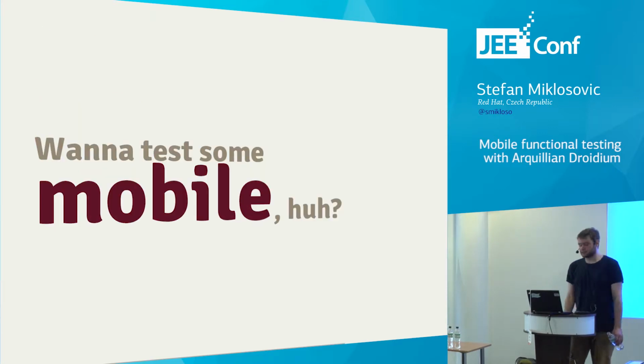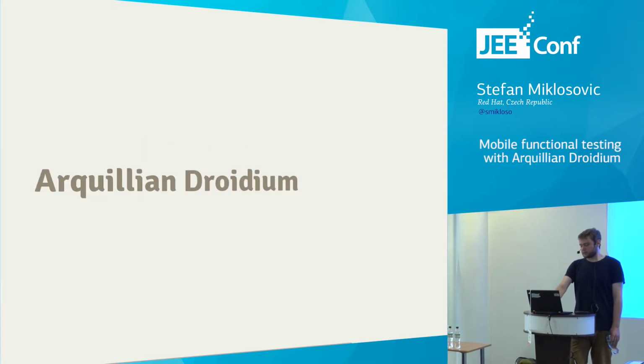So this was about testing of mobile pages, but when it comes to mobile phones, the situation is obviously not so clear. In Red Hat, we believe that the world is going to be more and more mobile, and we just can't ignore the fact that there wasn't a tool which would satisfy our needs in order to test mobile applications. So I was a participant of Google Summer of Code, and I developed Arquillian Droidium.